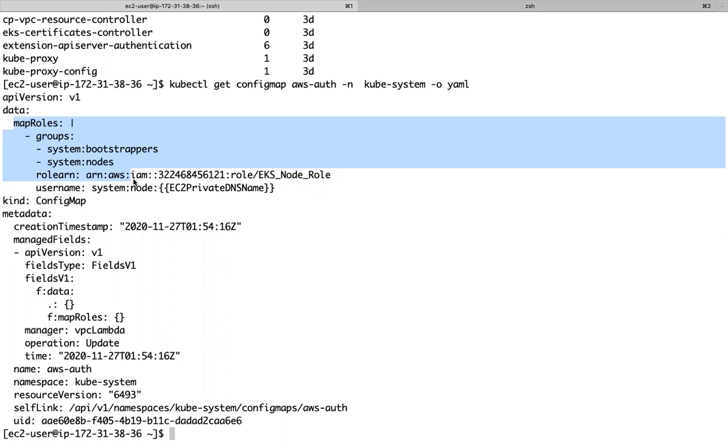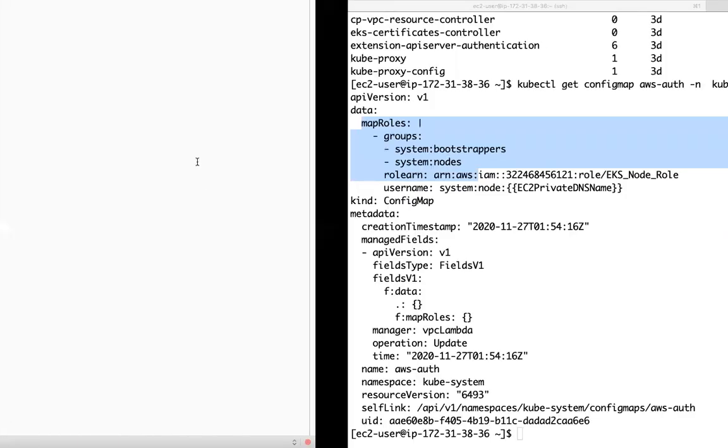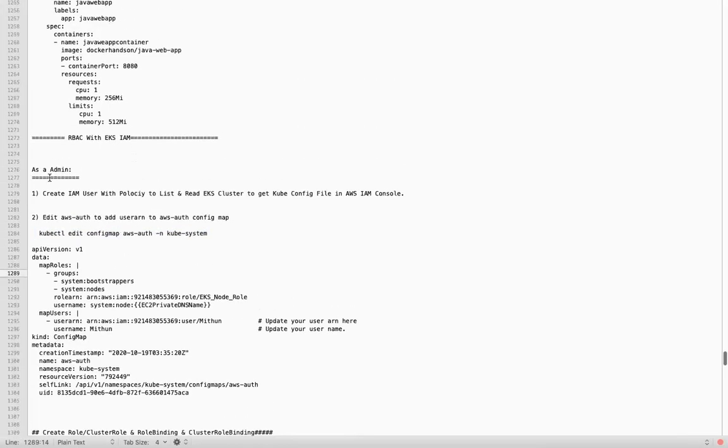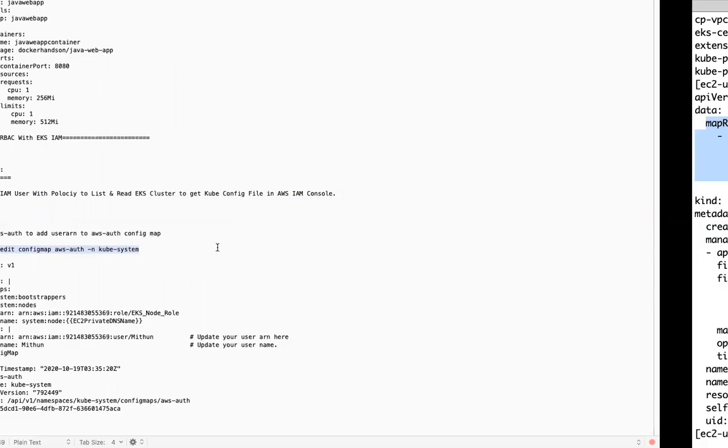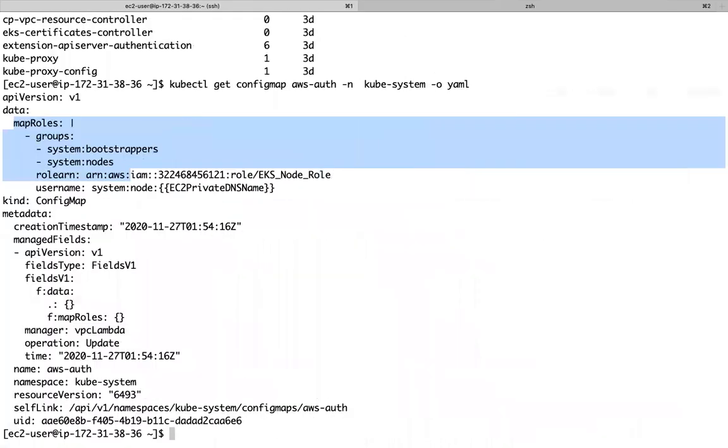I need to map the user, whatever user I have created, in this config map. So create one IAM policy, which we have already done. As admin, create an IAM user with a policy to list and read the EKS cluster to get the kubeconfig file. This we have already done. Again, as a Kubernetes admin, as an admin of the EKS cluster, you need to update this config map.